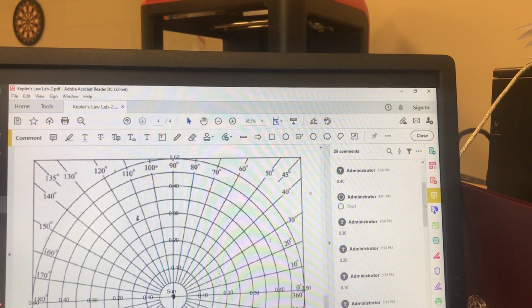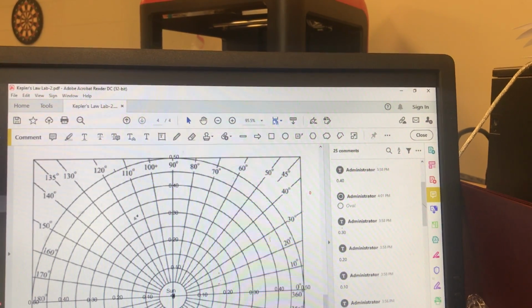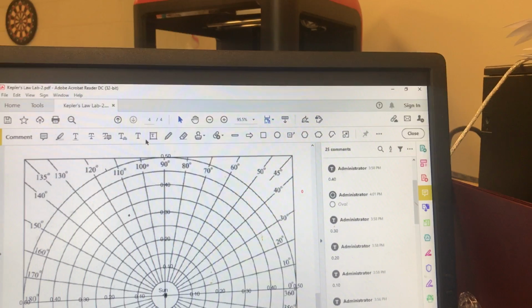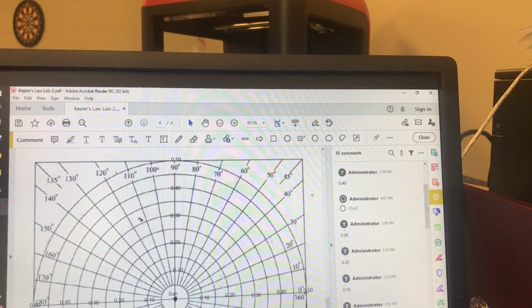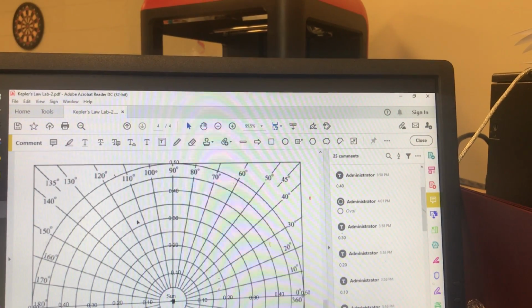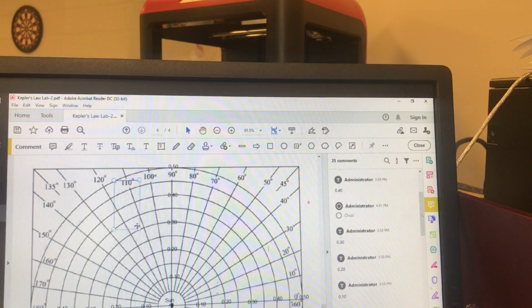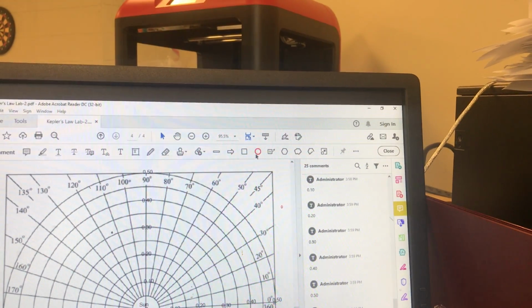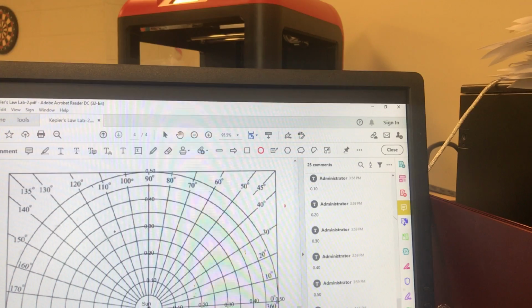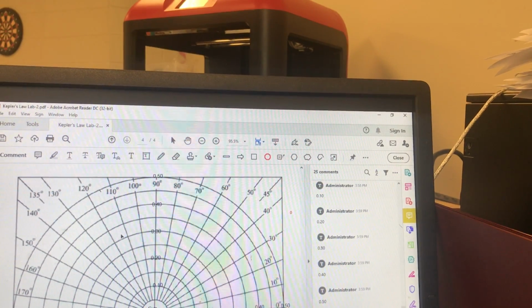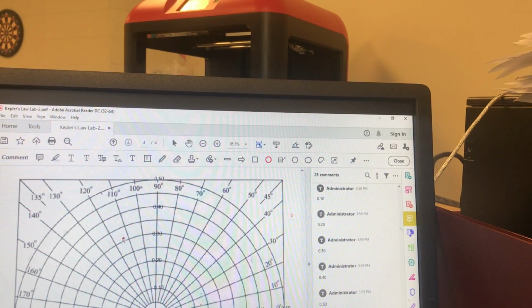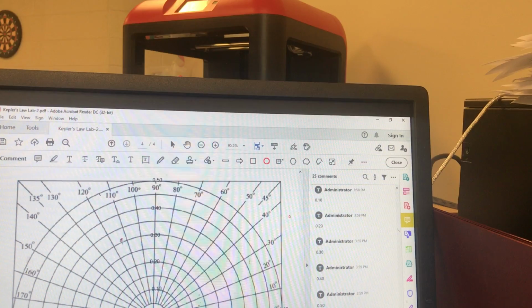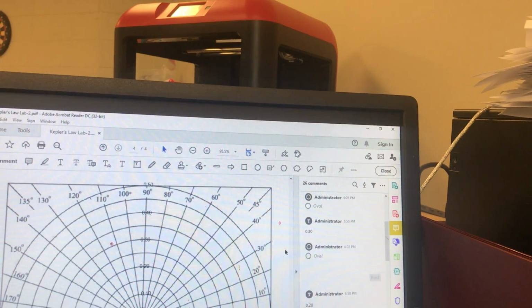So you could do that instead of this point, but then you're going to want to connect them with the pencil. So if I do that little circle, oops, no, that didn't work. I got to go back and click on my circle. So I'm going to hold it right here and kind of drag a little circle right there. Okay, so there's that circle.